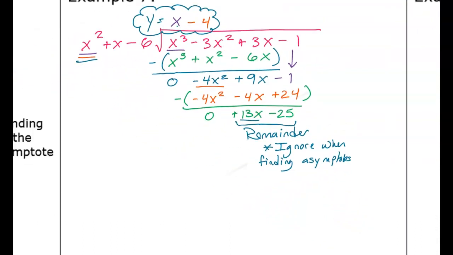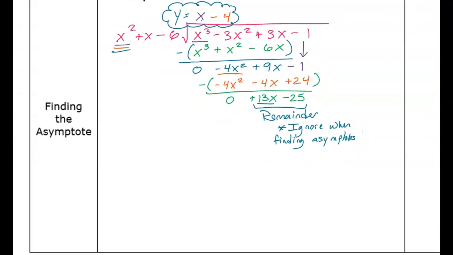Yes, you are going to have to remember how to graph a linear line. How do we graph this linear line? Take the y-intercept. Just do y equals x and you move it down 4. And then where do you go from there? You go by 1. Yes, up 1 over 1 because our slope is 1. And then this is an asymptote, so you do a dotted line. And we're done.